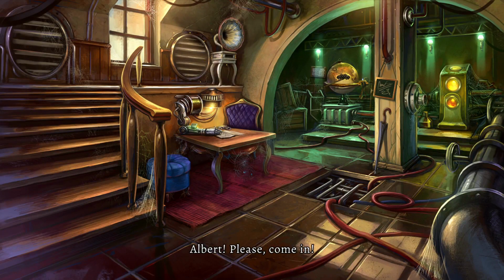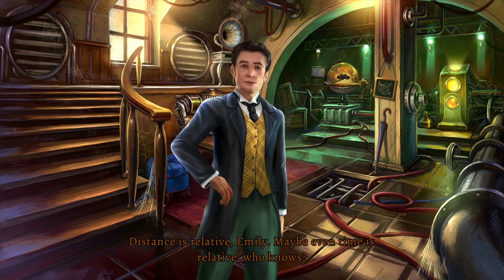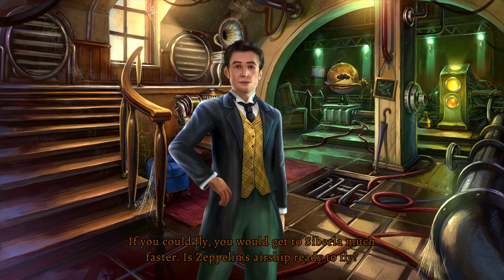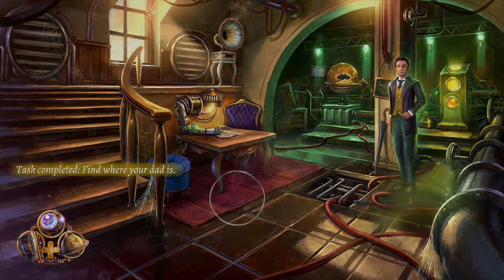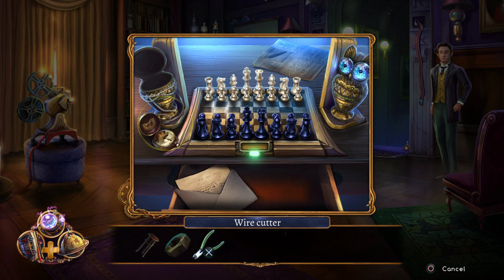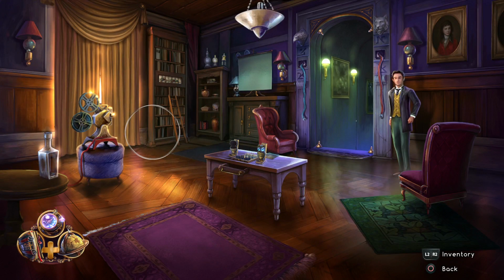Please come in. My father's in Siberia. I must get there, but it's so far away. Distance is relative, Emily. Maybe even time is relative. Who knows? If you could fly, you would get to Siberia much faster. Is Zeppelin's airship ready to fly? Just about. We gotta get his watch back for him. Maybe if we use these wire cutters? Here we go. Still carrying around that stool.